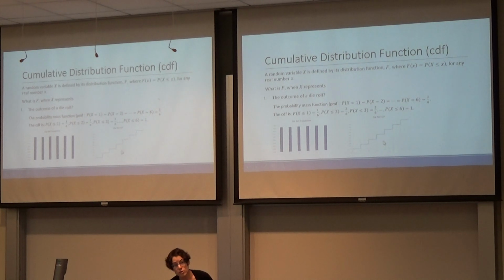The distribution function is thinking about that histogram. That's the cumulative. That's the sums. So if it can be 1, 2, 3, 4, 5, or 6, and they're all equal probabilities, if I think about the distribution function, I'm thinking about the probability less than or equal to 1 is 1/6. Probability less than or equal to 2 is 2/6. Less than or equal to 3 is 3/6. So I'm just summing up this probability mass function. And you can see the correspondence from here to here. And probability should sum to 1, so your distribution function here should always end at 1.